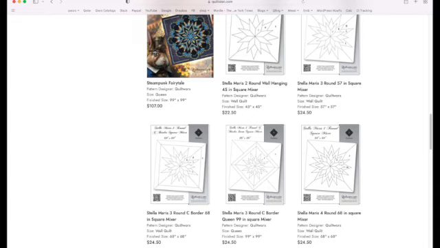The centers are slightly different, only in that you have a different kind of border after your J, K, and L. You also have an additional round, your M units. So you have a J, a K, and an L, you add in an M unit round, and then you have a different border yet again. The variations are becoming incredibly huge with what you can do.